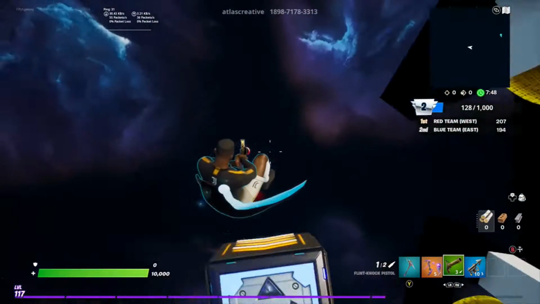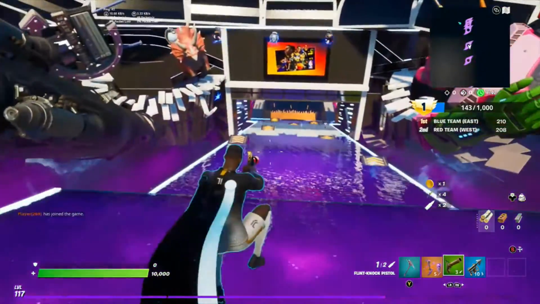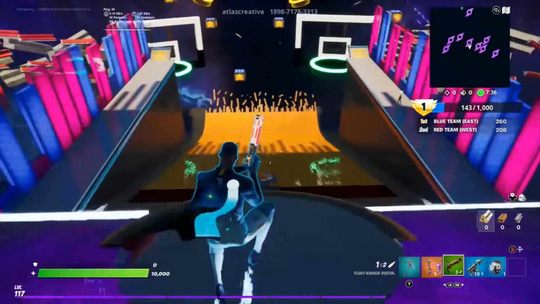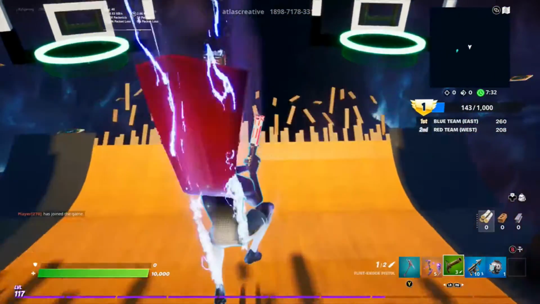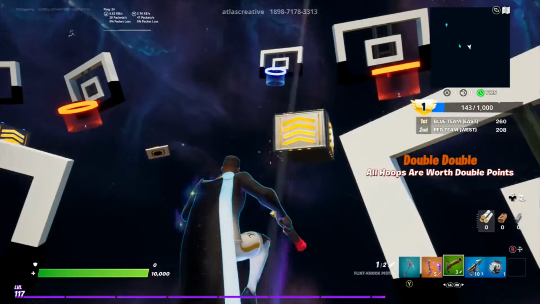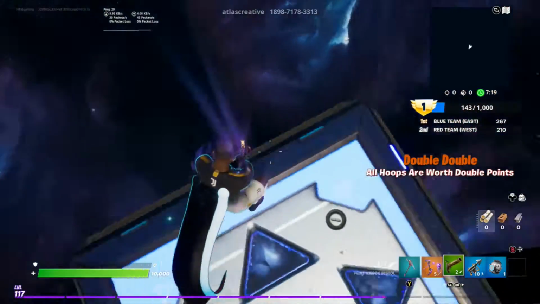There you go, I just went for 15, which isn't too bad. That was a mistake though. So yeah, as you can see, my team is first at the moment, only by a few points though. With this, you can hit some cool trick shots as well. Can troll people. It's genuinely a really fun game mode. I know I've already said that, but it's just so fun.